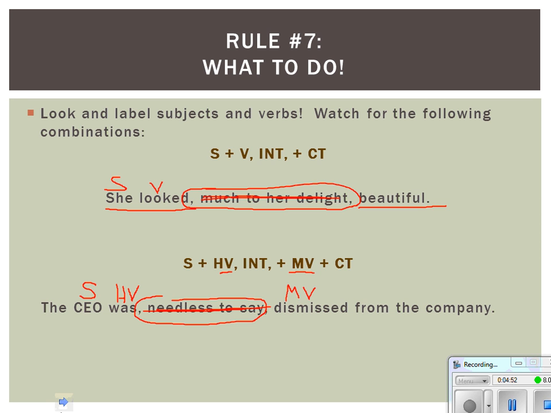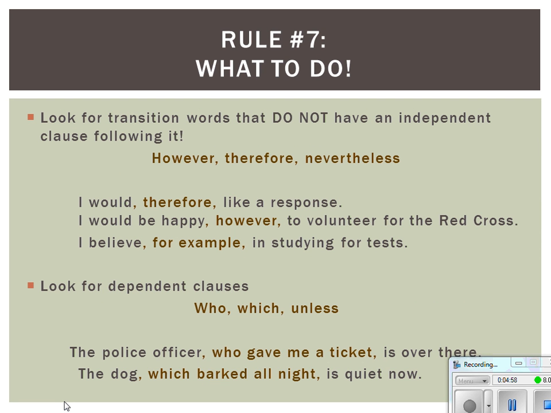So some tricks to help you figure out those Rule 7 sentences. A few more items to look for would be transition words and dependent clauses. Now, we've seen these before when we did sentence patterns. However, these types of words and clauses have more than one job. And in this case, these transition words are not connecting independent clauses. They're interrupting a single complete sentence. So I still need to just use commas around them like I would with any other type of interrupter. And then here I have dependent clauses that are interrupting an independent clause, so I need commas around it. We didn't do that with sentence patterns, but it still applies.